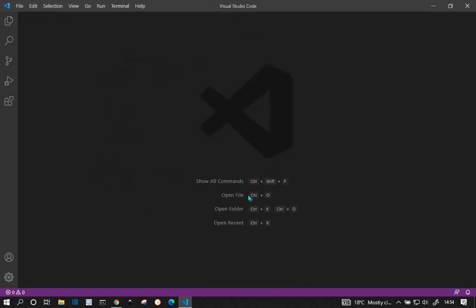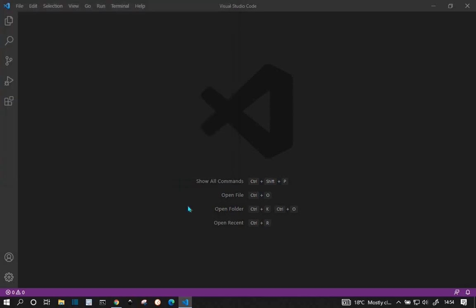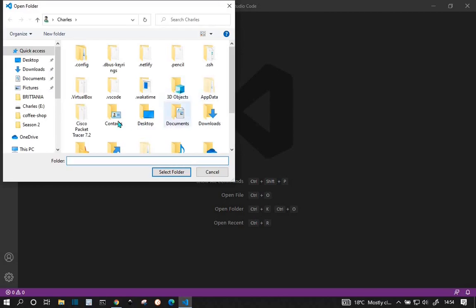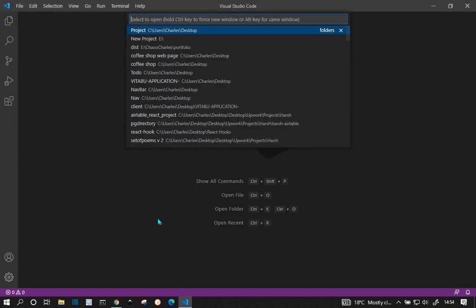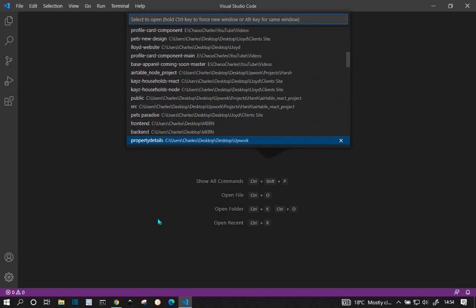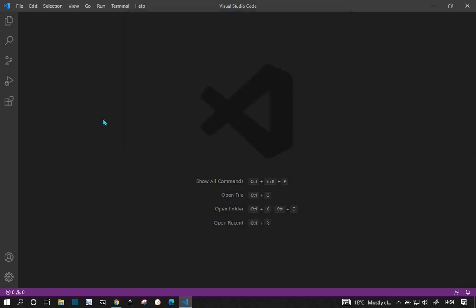So now I can close this, and what we'll be seeing is a page just like this one. And from here you can see we have some shortcuts for opening a file or opening a folder. So you can open a file by pressing Ctrl O, and that will open this pop-up again to navigate. You can use Control K and Control O to open this particular pop-up to navigate to a particular folder for a particular project. You can open a recent project using Control R, and this will give you a list of projects that you have worked on before on Visual Studio Code, and you can see I have been working on it for a while.